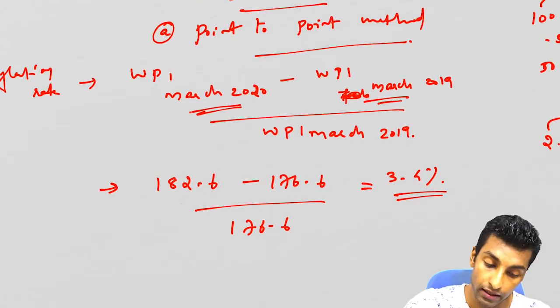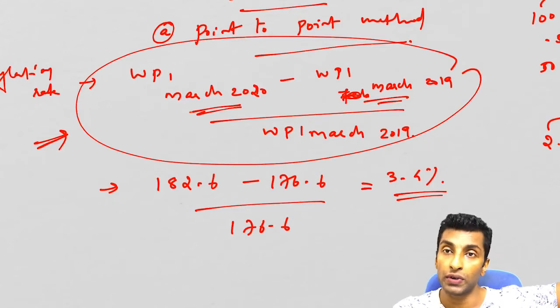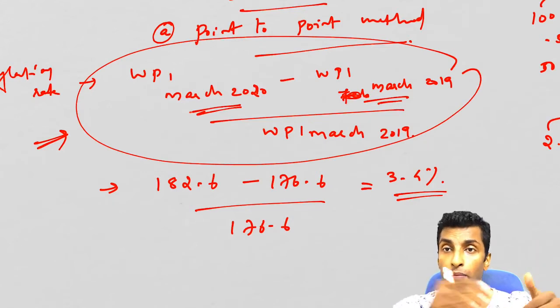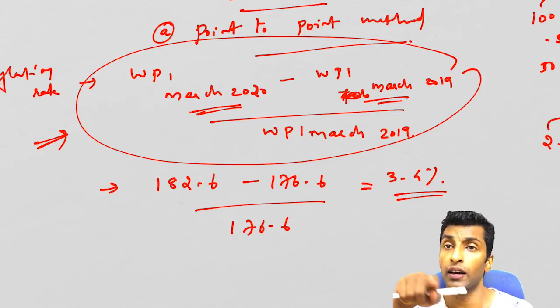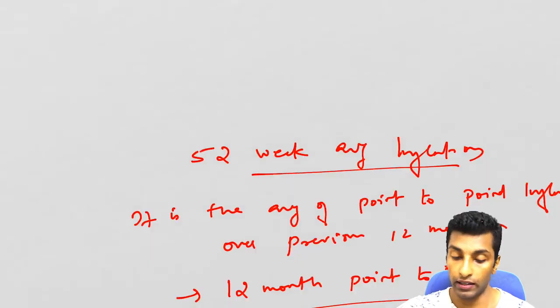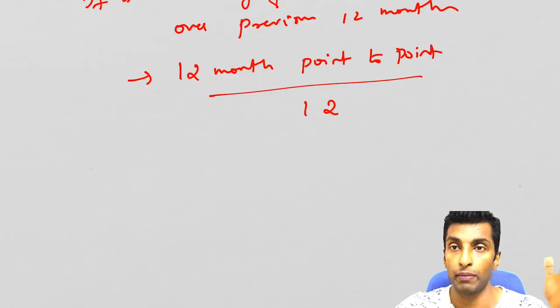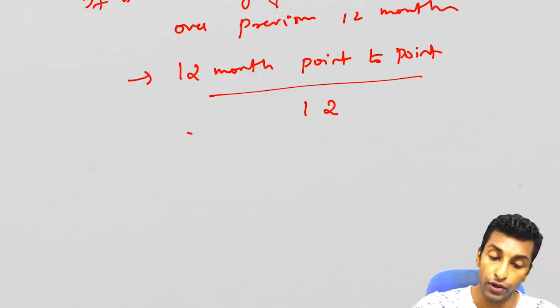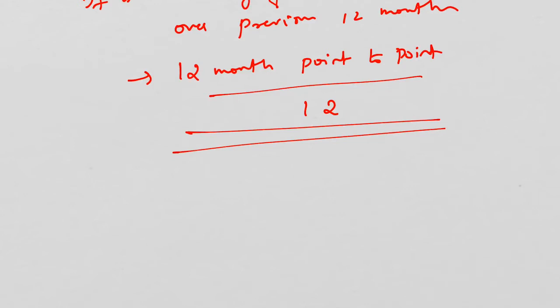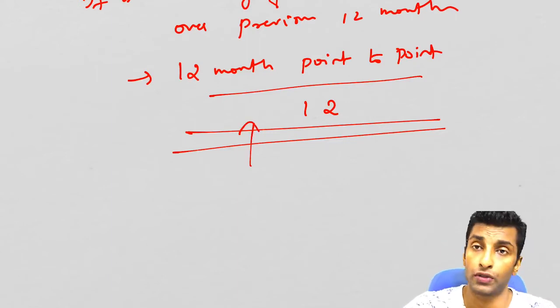So how is it done here? You can see here March 2020, this is how you calculate, right? Similarly, for 2020 Jan you calculate 2020 Jan WPI minus 2019 Jan WPI divided by 2019 Jan WPI, and 2020 Feb also you will calculate, 2020 March, 2020 April, add everything, divided by 12. That is what you will do here. So you will calculate for Jan 2020, Feb, March, April, May, every 12 months divided by 12, you will get the 52-week average. So usually point to point is used. 52-week average is actually used for analysis.